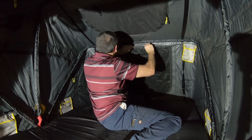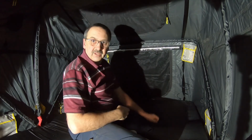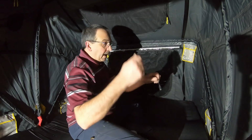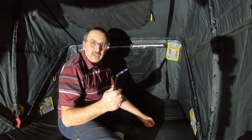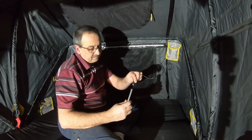It just Velcros into place, and I'll never need to take it down again. It's designed to plug in. There's an extension that you would run through the hinge flap and in through your vehicle window or something like that and plug it in so that you have USB power for your light. What we find really handy is these USB battery packs. They work awesome. Just plug it in.